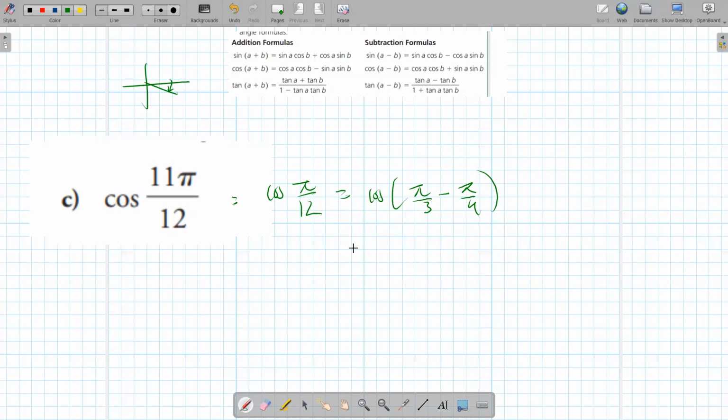But you're saying in that quadrant it's going to be positive, but I think it's negative. It's quadrant 4, no? 11 pi over... no, yeah, you're right. It's not in quadrant 4. It's in quadrant 2. Yeah, I'm thinking of something else. You're right, it's going to be negative. Just put a negative sign here.